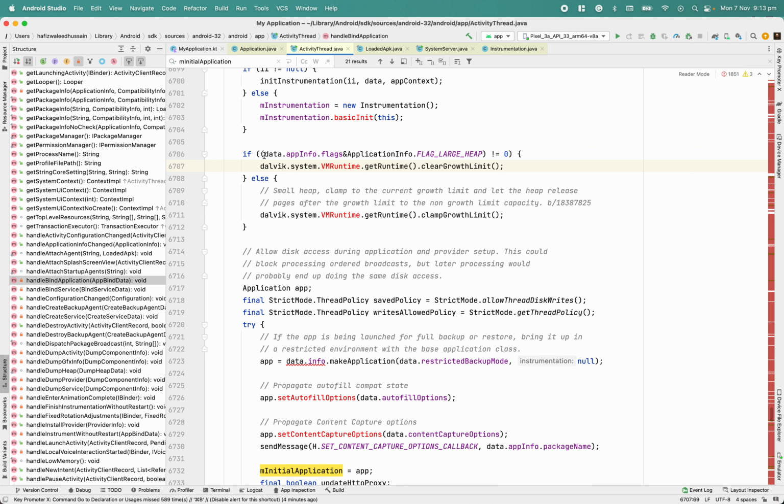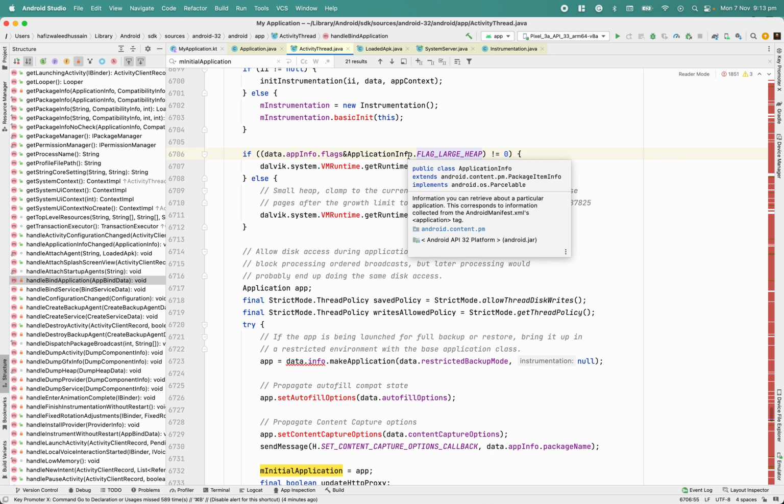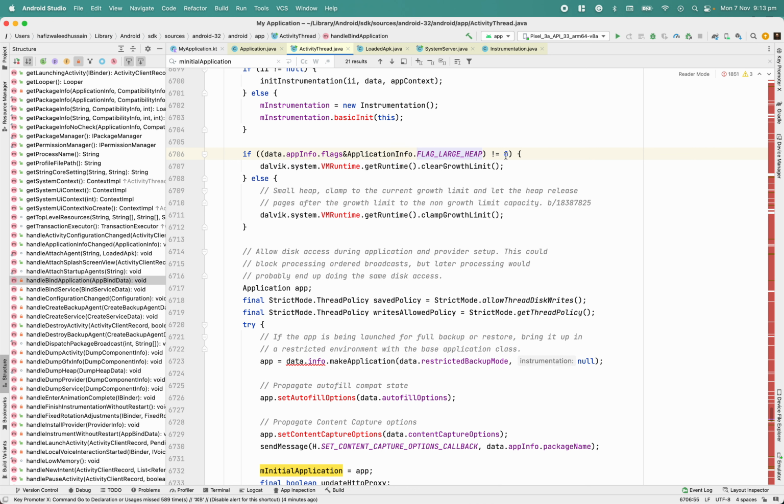And this one, I have a feeling, again it's my understanding, here they check, if the application info large heap is true, maybe clear growth limit, it looks like they are giving me more heap. And else if we are not doing that, small heap, clamp to the current growth limit and let the heap release non growth limit capacity.